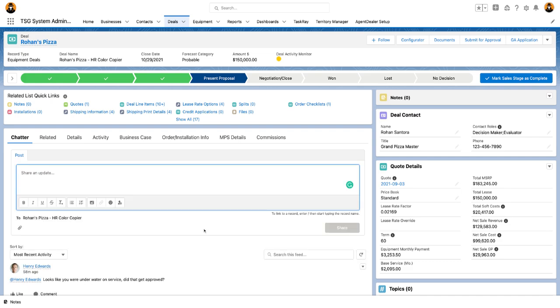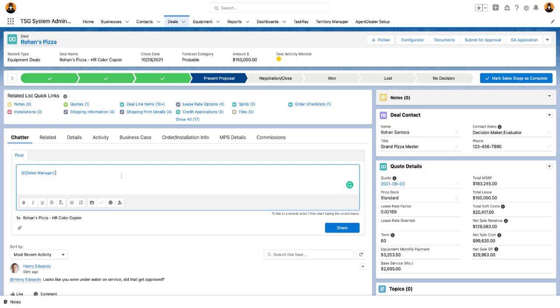So I want to say, you know, at sales manager. And that's how you call someone. You can just post, but whenever you do an at mention, it actually notifies that person. So the sales manager is going to get a notification up here with the bell. They're also going to get an email. And what's cool is they can reply to the email without even logging into Agent Dealer. Reply to the email and it'll push the message back into the system.